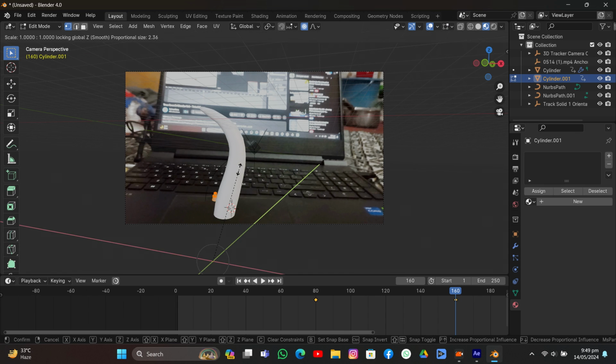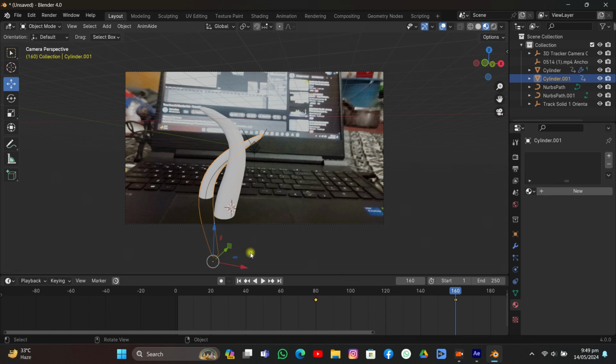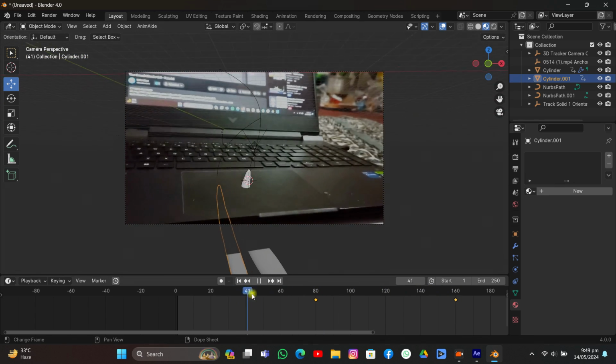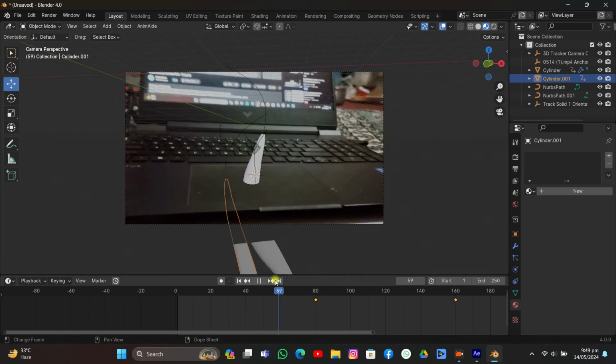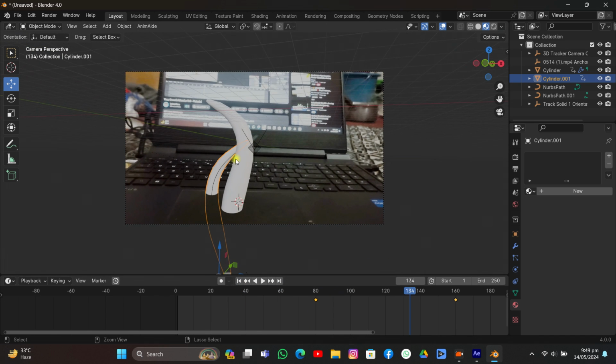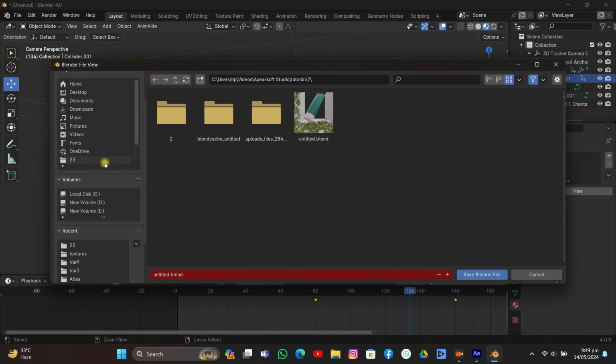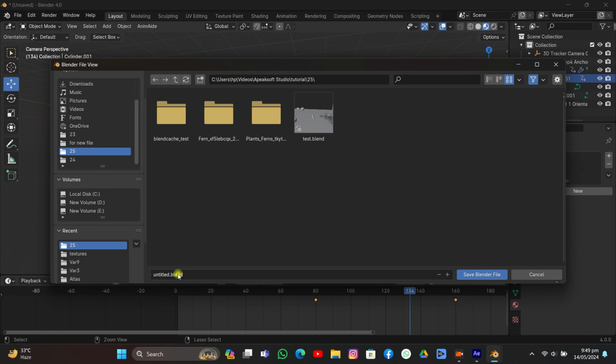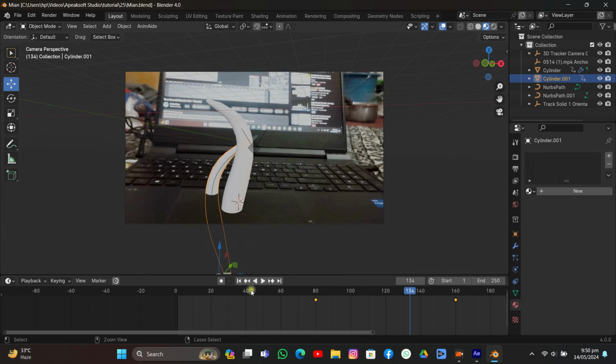So I'm going to go to edit mode. I think I'm going to scale it on X and Y axis only, so it will be different from the first one. Okay, I'm going to save our file, because if you don't save your work, it might get messed up and you will lose it. You will have to do everything from scratch. And I think we can just move on.